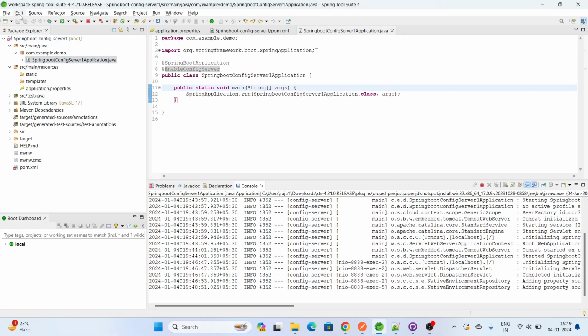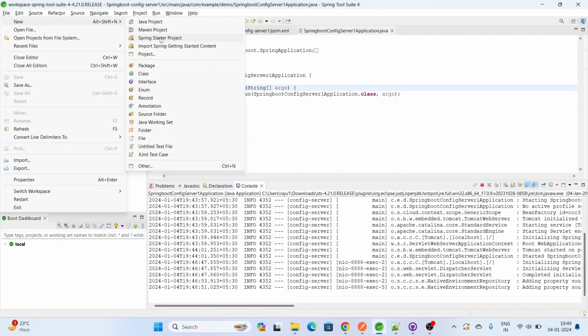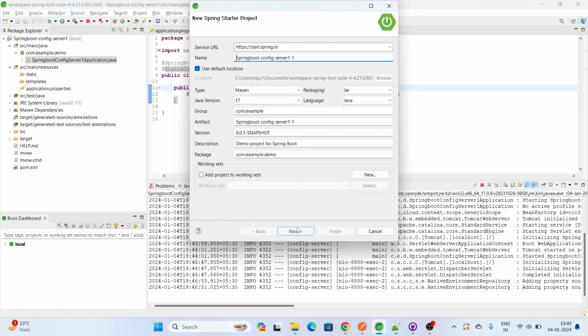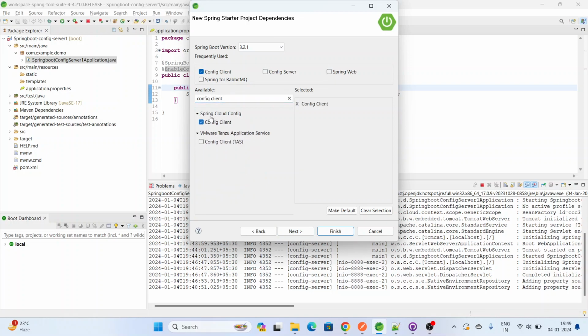Okay, let's create a project. So let's say config client 1. So we have to add dependency called config client, then web.